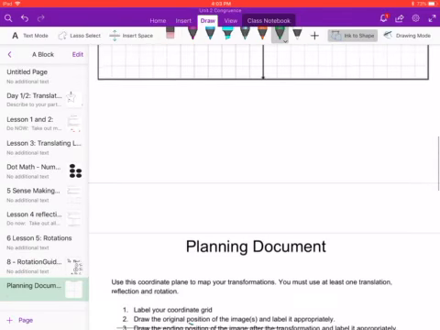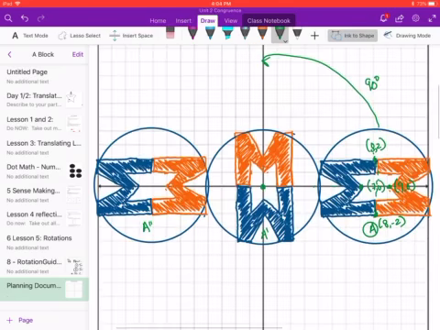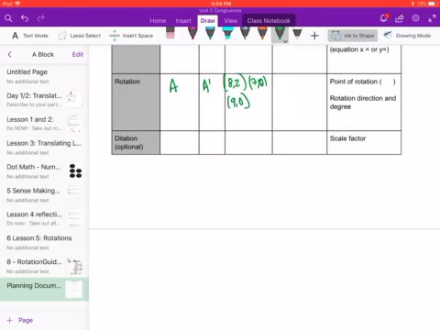A rotation, my pre-image was 8, 2, let me do this. Pre-image name is A, image name, A prime, original coordinates, 8, 2, 7, 0, 9, 0, and what was the other one? 8, negative 2, that's right.